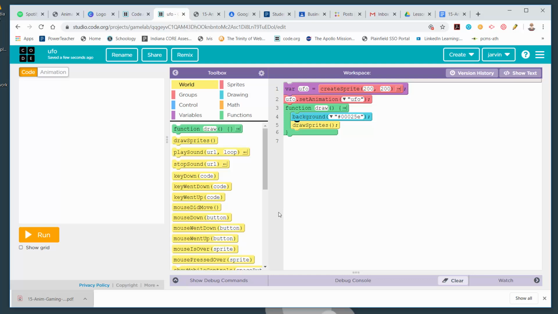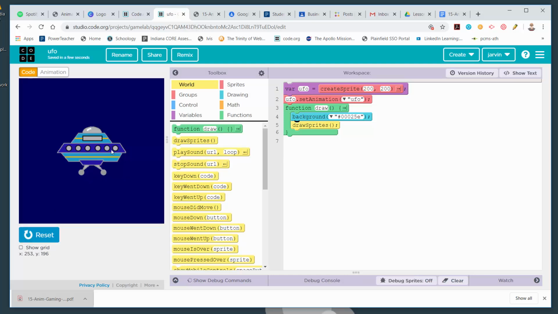We have moved things around the game screen, but today we're going to add the idea of controlling that movement by using keys on the keyboard. So here is how that's going to work. Whatever object you're going to use here, this UFO, or something of your own, let's make it move up, down, right, and left by using the up, down, right, and left arrow.